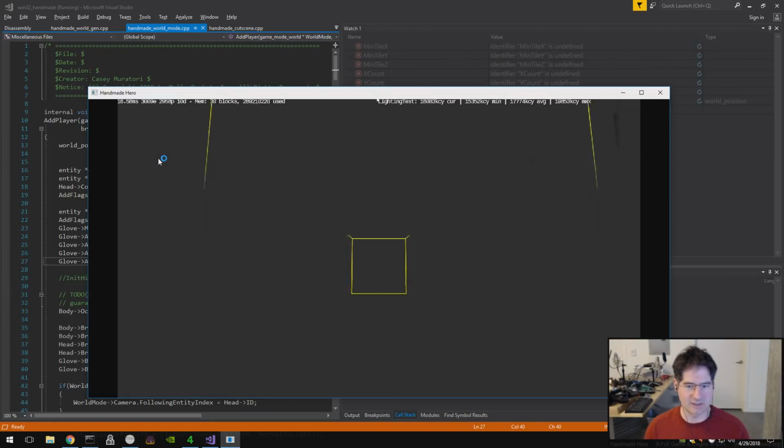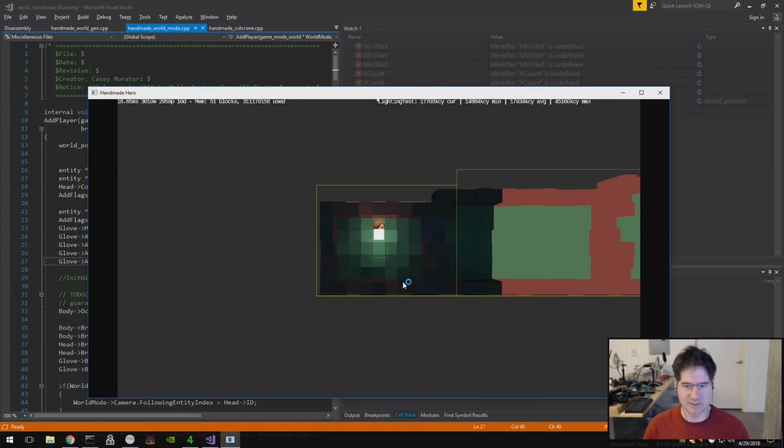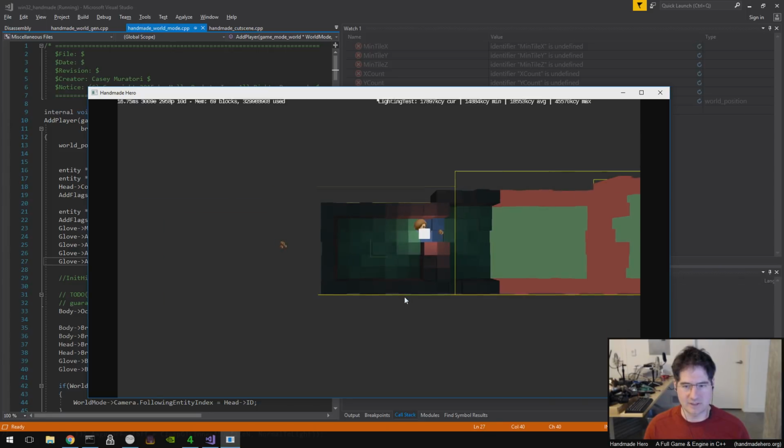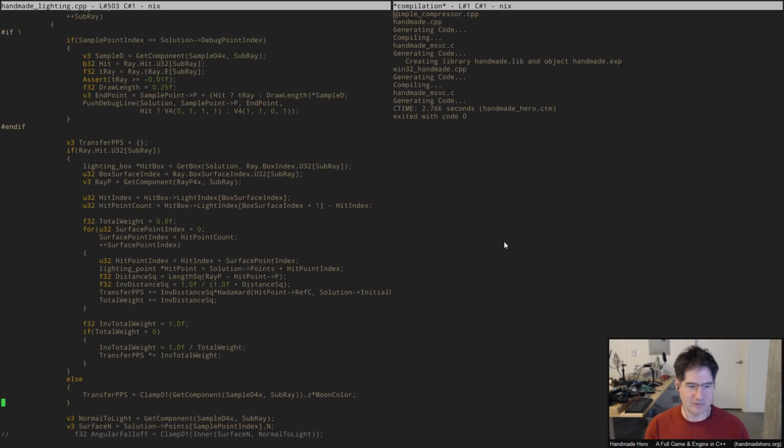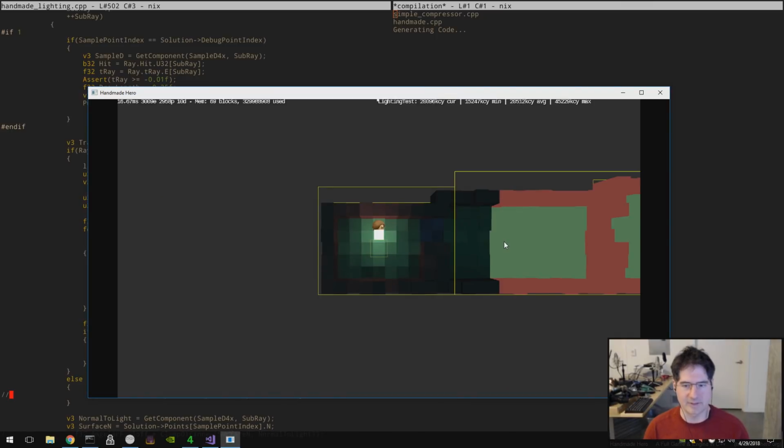So basically, if we look at how the lighting is working here, you can see that as I move around, there's sort of a baseline moonlight color that it goes to there. If instead what I did was inside this code, I just said, yeah, that's not going to happen, then what you would see is those regions become completely black because no light is reaching them whatsoever, or maybe not no light.